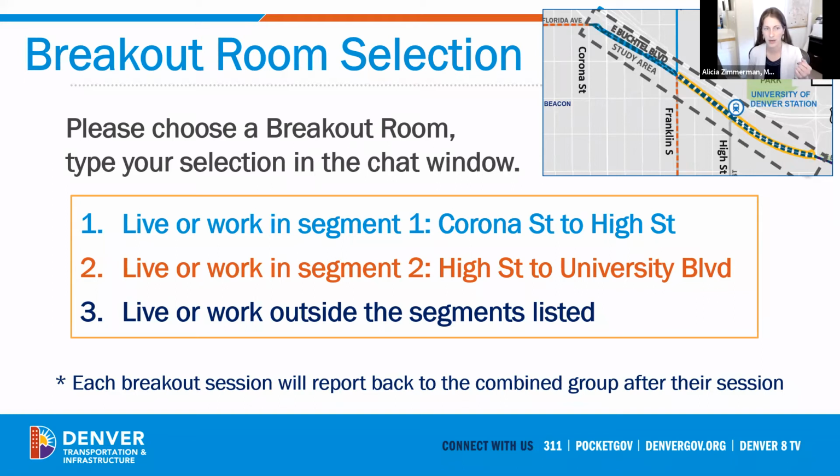So if you can put your selection, just paste it in the chat box, we will get you sorted. And when we get to this stage again in 35 or 40 minutes, I'll go through and ask everybody who's on the phone which one they want to be assigned to.